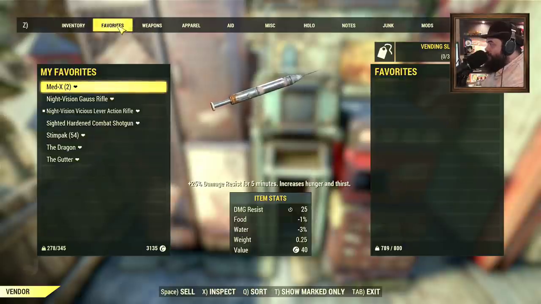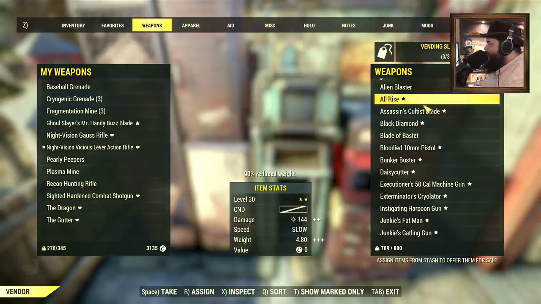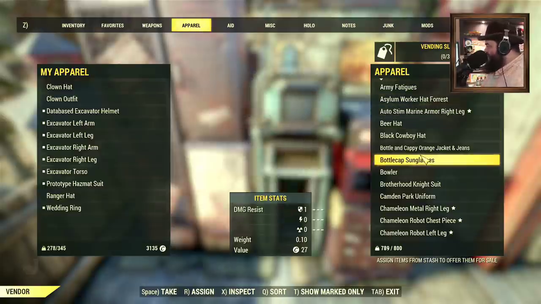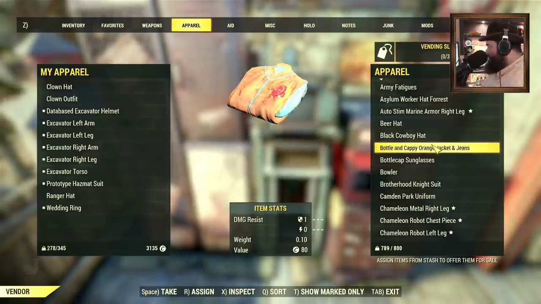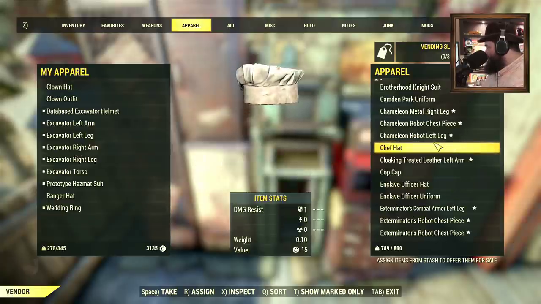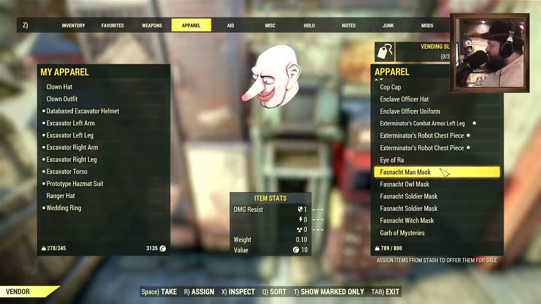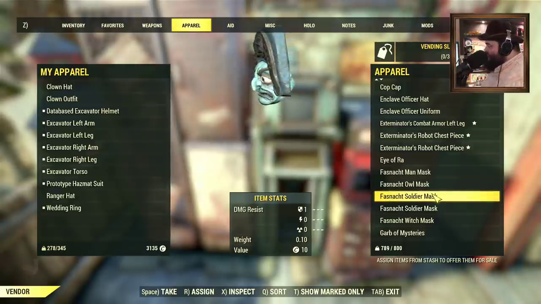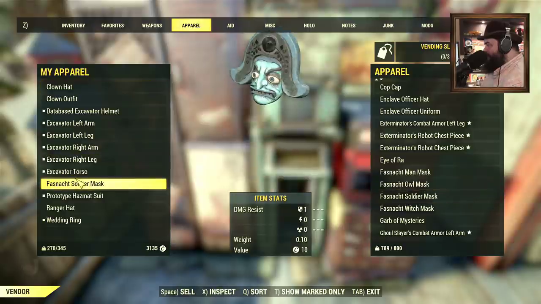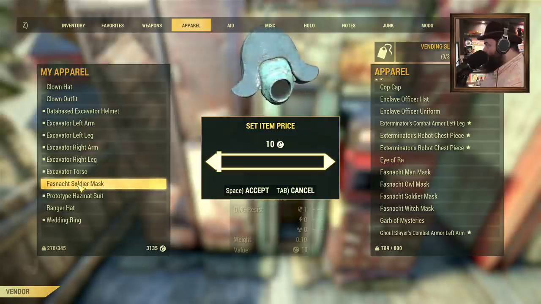What do I want? What do I want to sell? Oh, I have all of these legendary items that I need to get rid of. Let's see. Maybe I've got a duplicate of something that I can sell, just to test it out. I've got two, but these are legendary items, and I want man mask. Hey, I've got a Fasnacht soldier mask. Okay. Nope, that put it in my inventory. Okay, so, oh, I had to take it out of my inventory first?